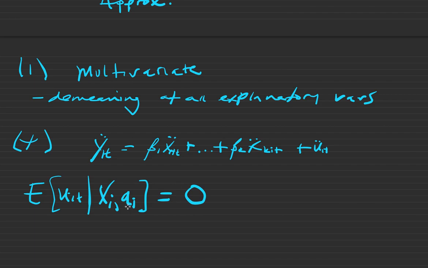So for each t, the expected value of the idiosyncratic error given the explanatory variables in all time periods and the unobserved effect is 0. So we need strict exogeneity.